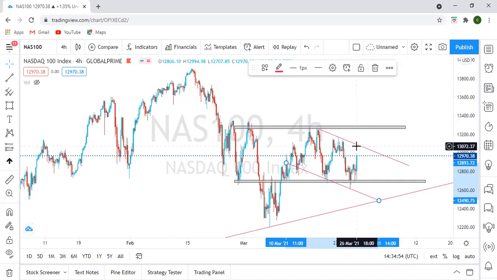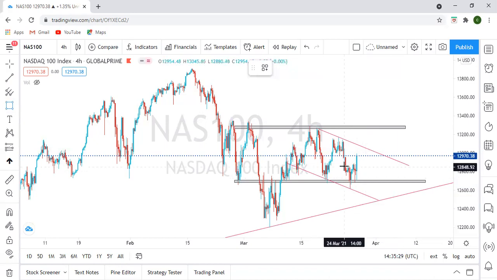But as I see it, we printed an inverse head and shoulders pattern. So this is telling us that right now the market has a strong momentum to the buying side. So I think we're gonna break this resistance trend line, and then we're gonna come back for a retest around about here, and then we're gonna push to the upside and break our major resistance. So we are seeing an inverse head and shoulders pattern around about here.